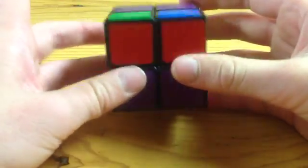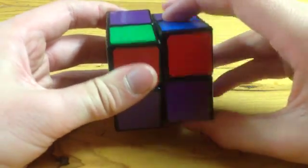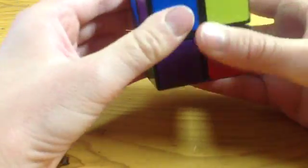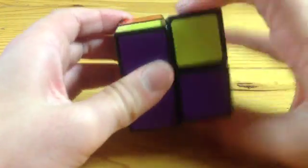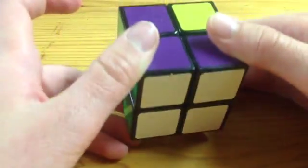And so you hold it wherever a yellow stripe is on either your left or right, doesn't matter. I'm going to do the right sune because it's just easier for me. So you bring up the right, move the top away to the left, bring down the right, move the top away to the left again, bring up the right, and move it twice so that you reconnect these two whites, and then bring it down. See, so now, like I said, we only have one yellow corner facing straight up, which is what we want.